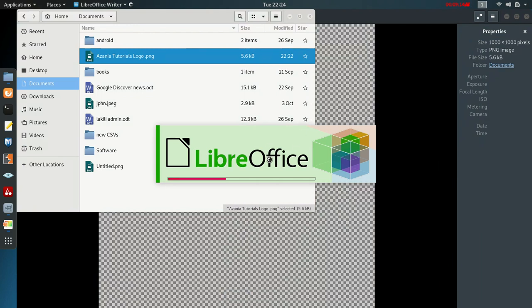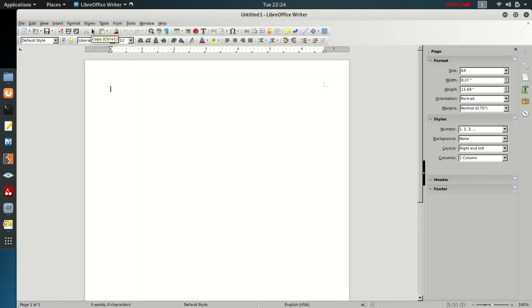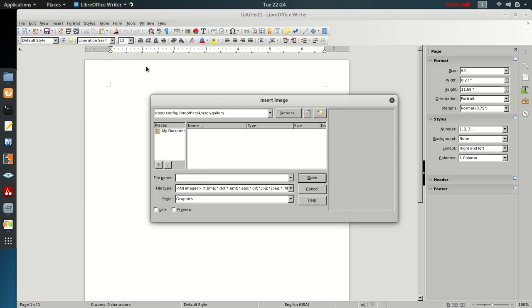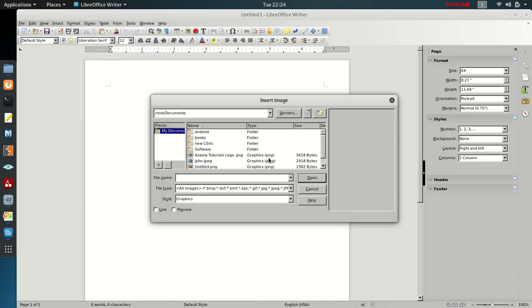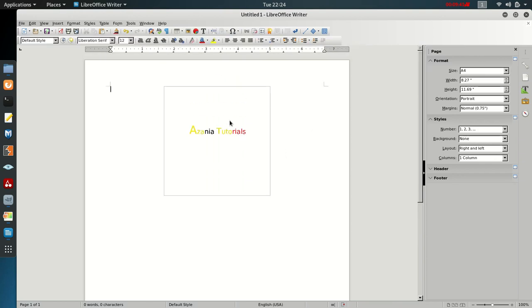So we go in here, we want to prove that that logo is transparent, and we say insert image. We go to my document and we find Azania tutorial, and we open that here. You can look at this, everything is transparent here, so you can see there's no background on this image.